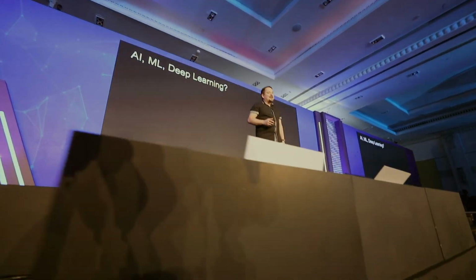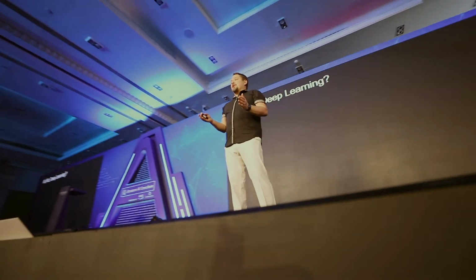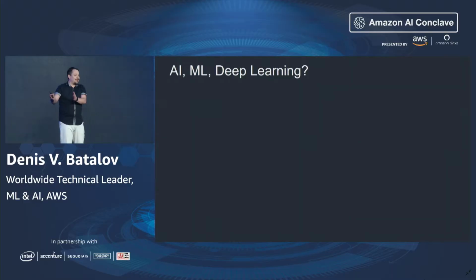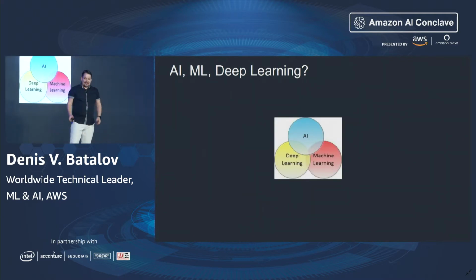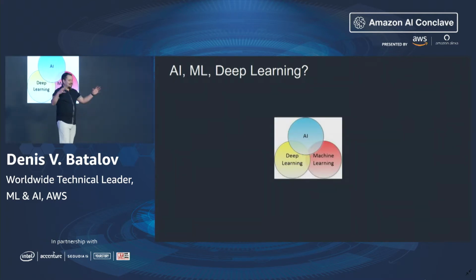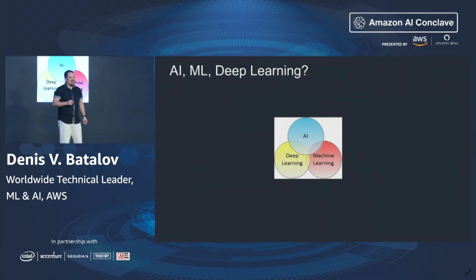But first, there's quite a bit of confusion out there. We talk about AI, ML, deep learning. What is the relationship between these three? If you look at publications and various posts out there, it's very difficult to make sense of what's going on. And so I thought I'd just bring you some examples of that. Here's somebody's attempt at linking the three. Very thin sliver of intersection between AI and ML.